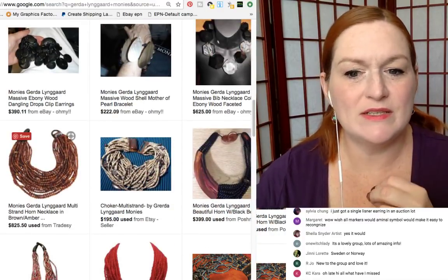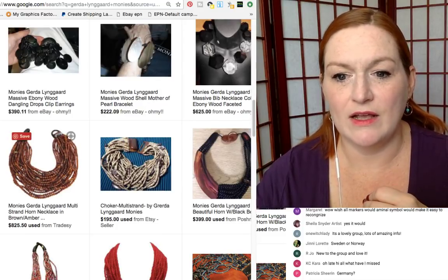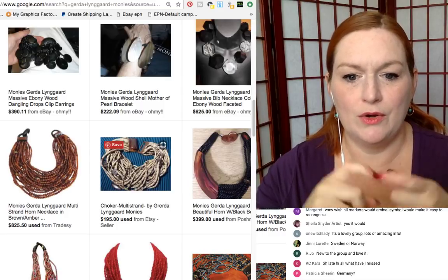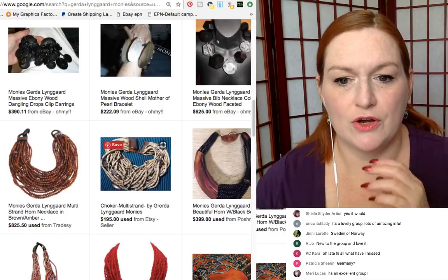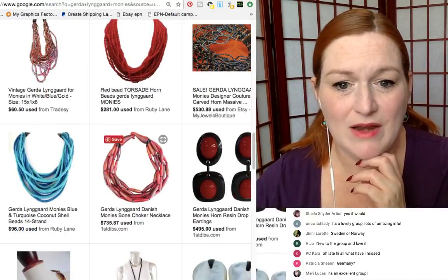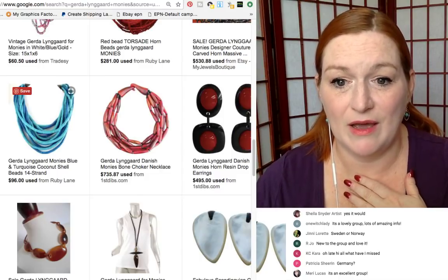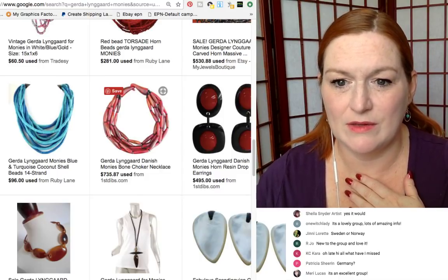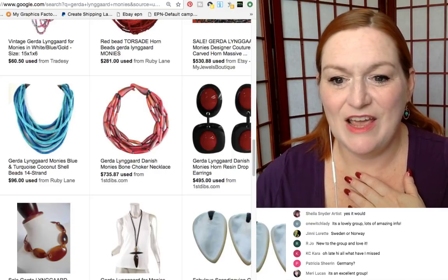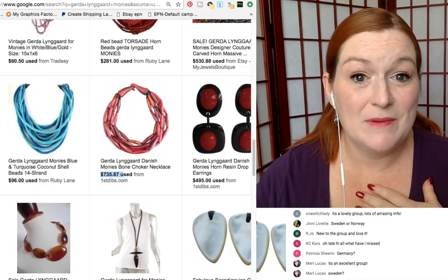A lot of the pieces, like you can see here, aren't marked, but they have that classic horn closure. If I saw this, would I think 'that's something I need to pick up'? Look at how much they're asking for this one. People are guessing Scandinavia, Denmark maybe — and I think one of these will say... I asked the question and now I don't know the answer.